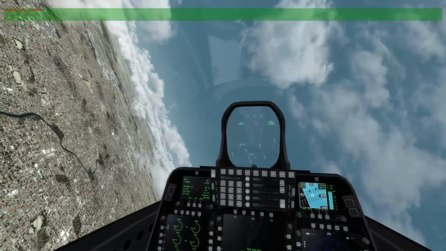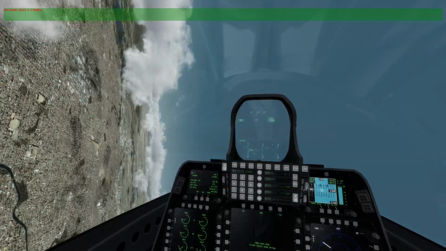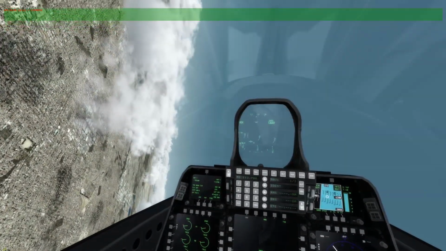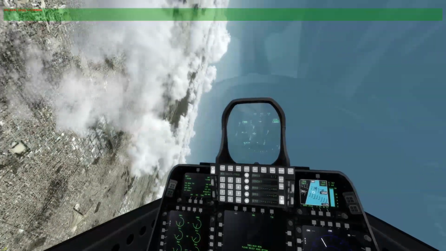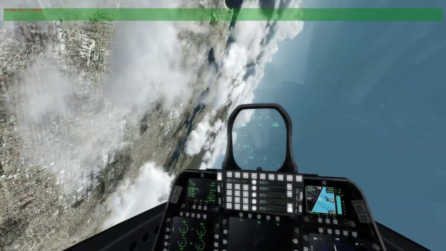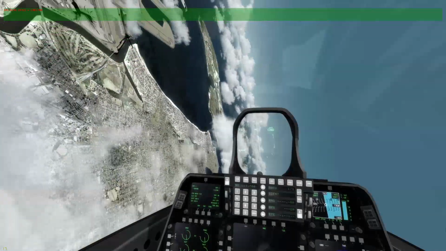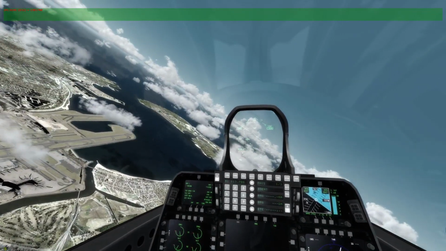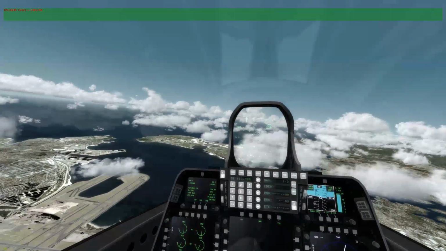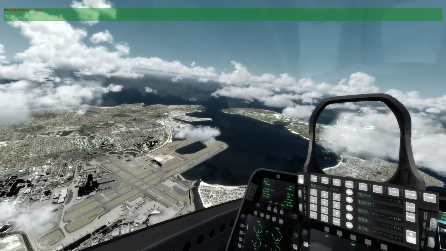So I'm just going to make a sharp left-hand turn. Slow the aircraft down a little bit. Alright, so we're going back south over the airport here.